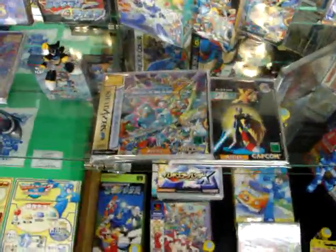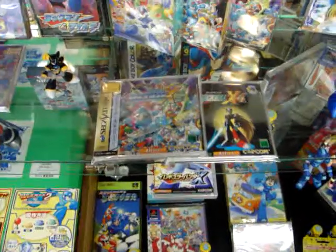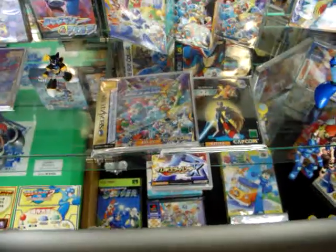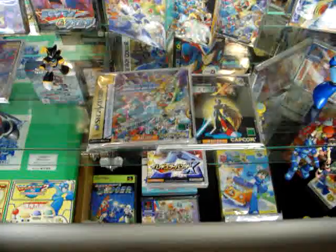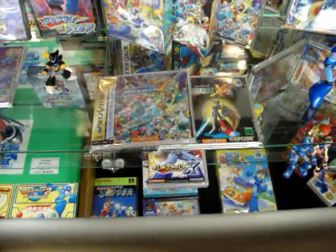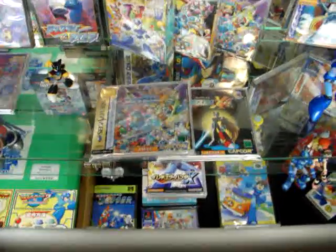These bags, oh, that's another thing I forgot to mention. One of the things that has taken the most time in this collection is that most of the CD-based media is still factory sealed. And that doesn't mean that I don't play my games. I actually have US versions of most of these. But that was kind of one of the challenges that I was pursuing.